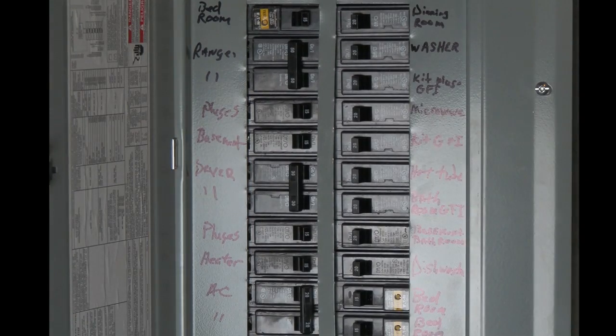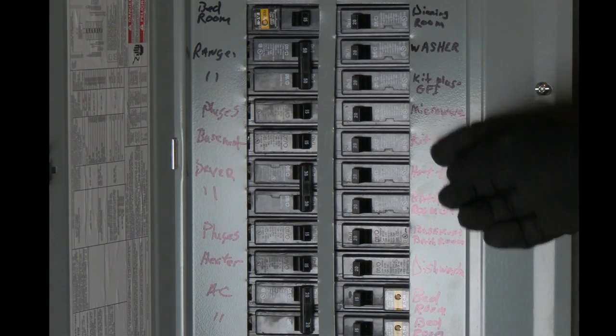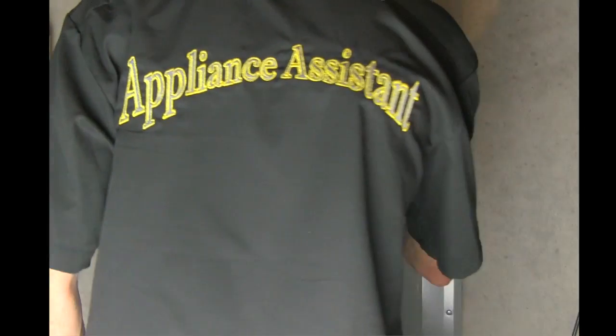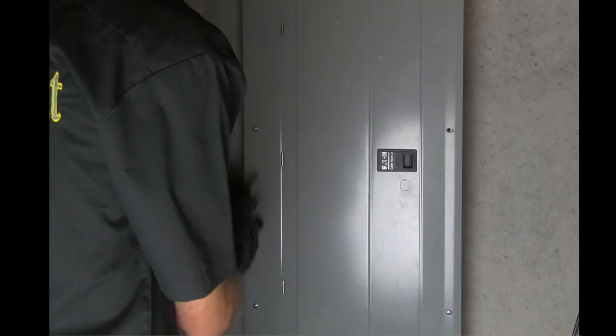These two that I've tripped off are 240 volt circuits. You can see that there are two breakers tethered together, each supplying 120 volts. Often breakers are labeled and identified with their particular circuit, whether it be dryer, air conditioner, master bathroom, etc. If they're not labeled, it's a good idea to label them when you discover what they are attached to.